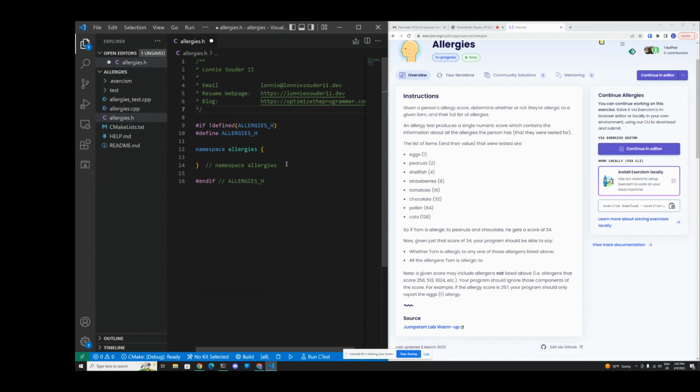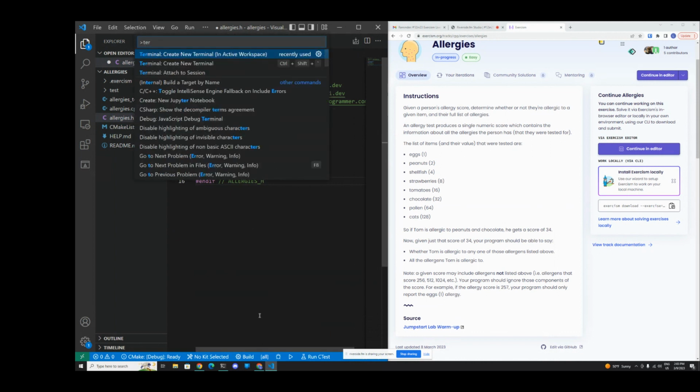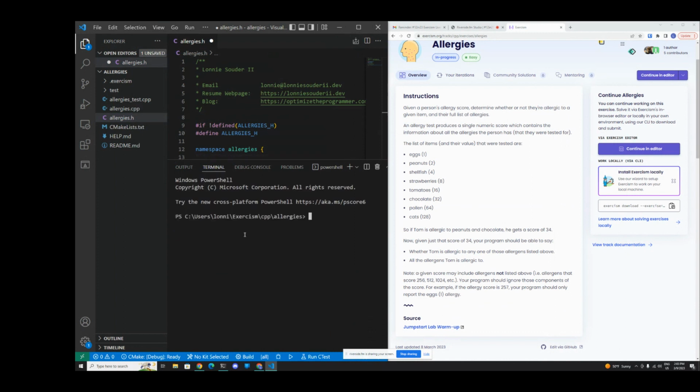All right, so when you start up Exercism, all you're going to need to build and run these exercises locally is CMake, which is free and all that fun stuff. So let's bring up CMake and get me a terminal here. Cool. So for CMake, for those that haven't used it before, it builds in 2 steps. You're going to do first a configure step and then an actual build step. And then they also include some other tools for running tests and such.